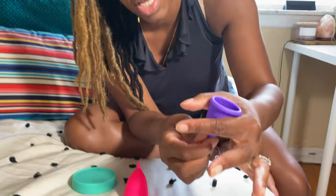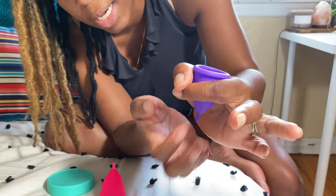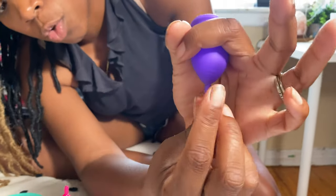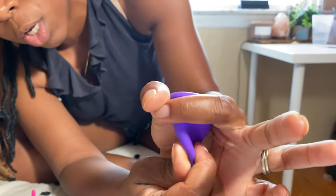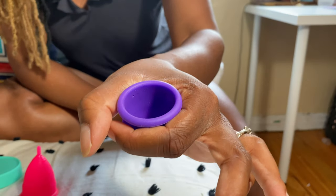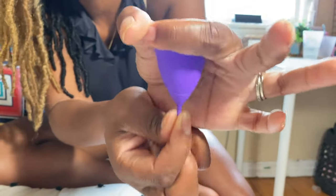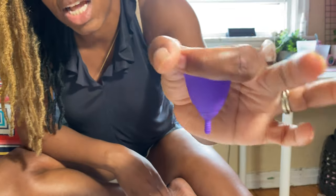So again, you're in there trying to create this seal inside your vagina. When you get it in, you put it in fully inserted, you push it in as far as you can, and you use this bottom piece to spin it clockwise. You can use the bottom and try to turn it around just to get the cup to open up inside. Then to know if you created the seal, you pull on the bottom and it shouldn't move easily — you shouldn't be able to get it out. That's how you know you created the seal.